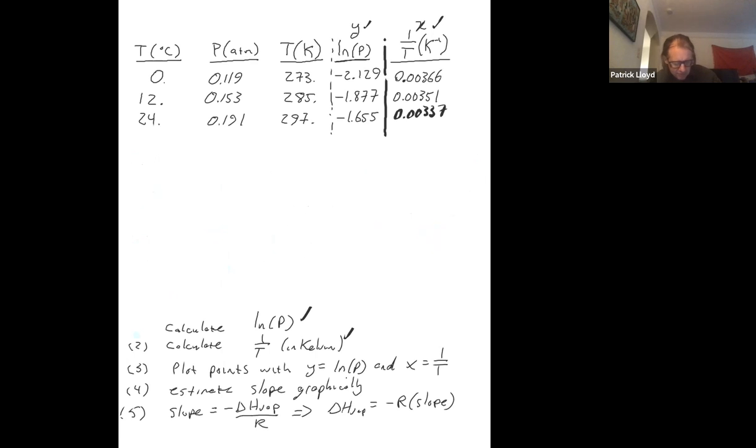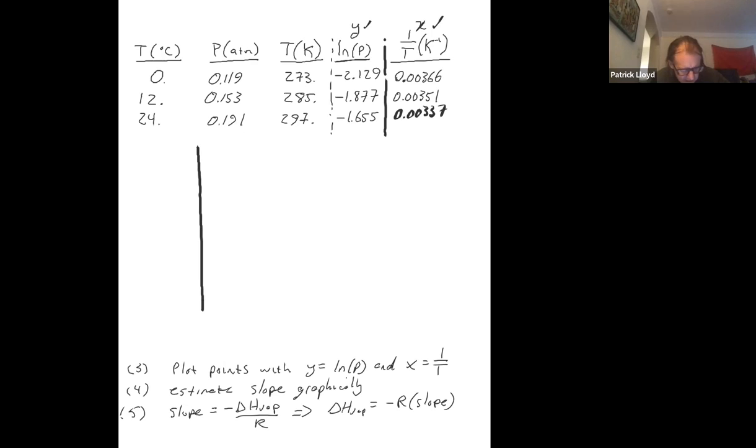Okay, I'll erase 1 and 2 because we already did those. And that'll give me a little more room for the graph. Okay, so it's going to be a linear graph. So I'm going to try to draw this as best I can. We only have 3 points to plot, so that's pretty cool. If you go on to take Chem 12, you'll do graphs where you got to do 5 or 6 points, but that's fine. That's not too bad.